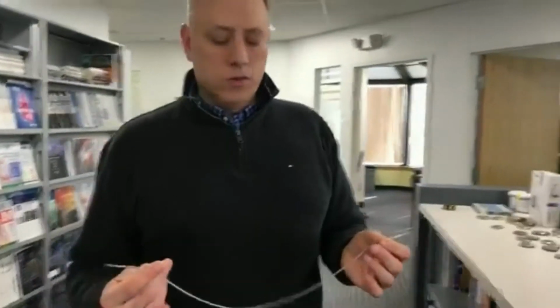And so the students will learn how these leads are implanted, how they're tested. Today they're put transvenously, so the doctor makes an incision on the patient's chest, and the lead will actually go through a vein into their heart where it sits, is fixated inside of the heart, and it monitors the electrical signals inside of the heart.